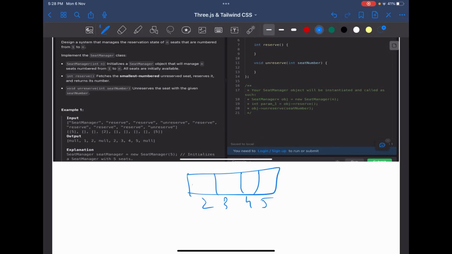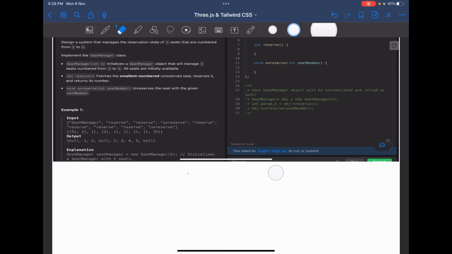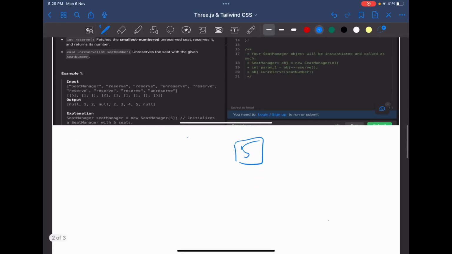After that we get another reserve, so 2 is again reserved. Then another reserve, then 3 is not here. Then another reserve, then 4 is not here. Then another reserve, then 5 is not here. Then we unreserve 5 and we get 5 back. So what we are basically doing is allocating and deallocating the seats, and we are allocating based on the smallest value.